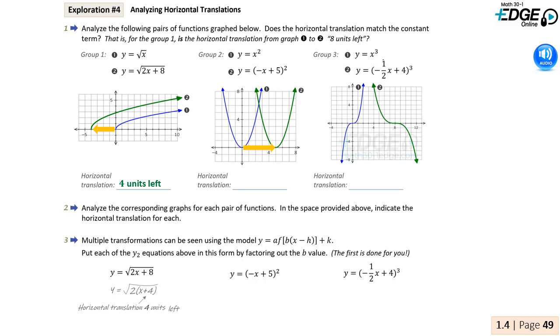This may not have been what you were expecting. In our second graph, we see negative x plus 5 in the bracket, where before there was just x. In previous situations, when we've seen plus 5, that has meant moving 5 units left. But here, we've moved 5 units right. And in our third example, where we have a cubic function, we've replaced the x with negative 1/2 x plus 4, which might make us think that we're moving 4 to the left. But here, we've moved 8 units right, and we've reflected horizontally.